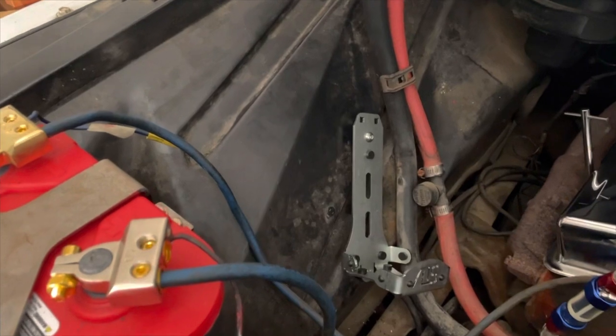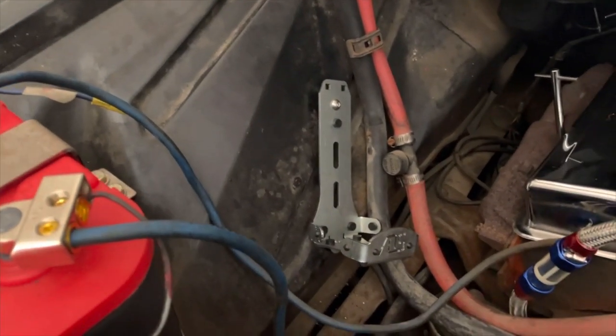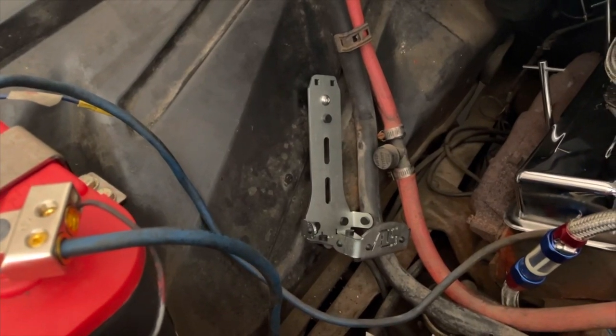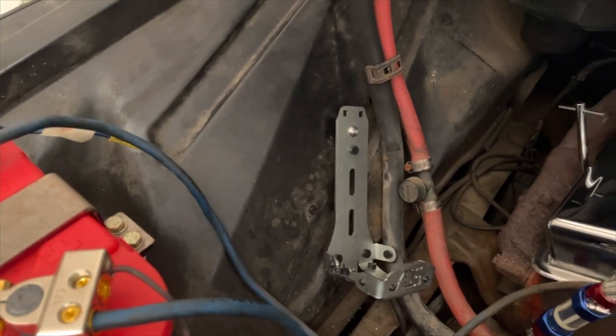Like I said, I had to modify that bracket a little bit, and that was kind of a pain in the butt, but to be expected. You're gonna run into some issues here and there. Anyway, so we got it, and I'm gonna tighten all that down, try to get the bottle secured, and then run it.